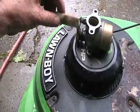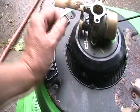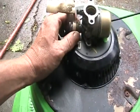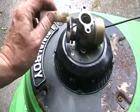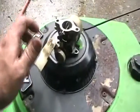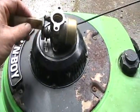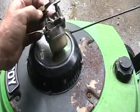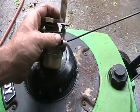Now on a Lawn Boy, this is your speed governor, and underneath that little black disc is a spring — this clicks. It's your ratcheting speed adjuster. It just puts more or less tension on the spring because most Lawn Boys don't have much adjustment here for speed. You just put your fingers underneath while it's running or not running and adjust it by trial and error to get it running the speed you want. I can just tell by the tension of this that this one should run at the right speed.